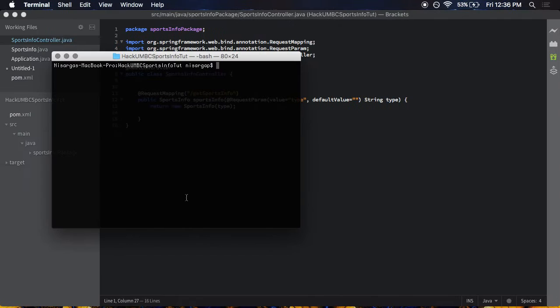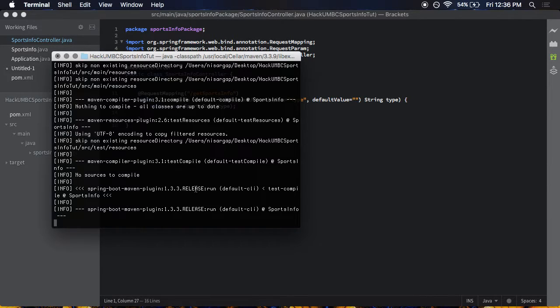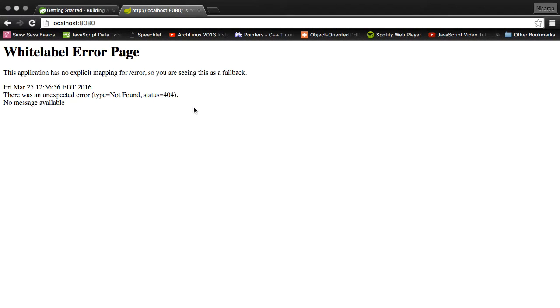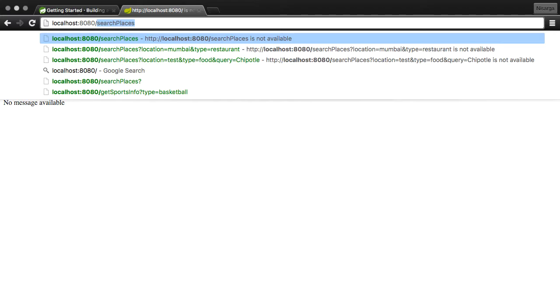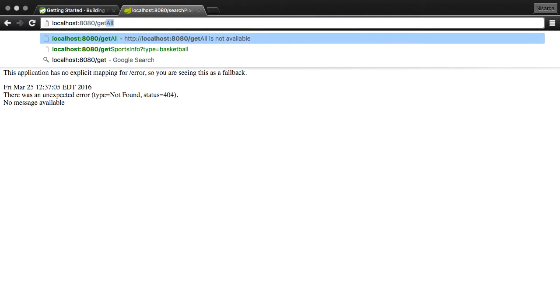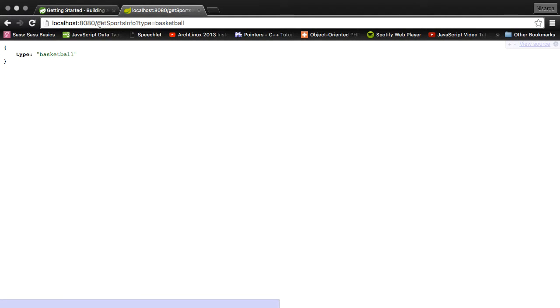Wait, no, not this error. I'm not running it right now. Let me run it. You're probably getting, hold on, you're getting this error, right? Yeah. So this means that it's working, except your path here is incorrect. So we don't have to be in the target folder in order to run? You have to be in the target folder for it to run. So it means that this path here is incorrect for you.